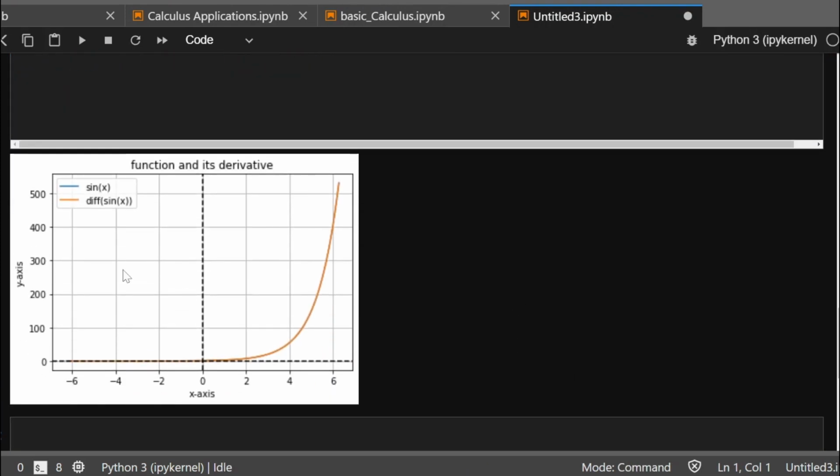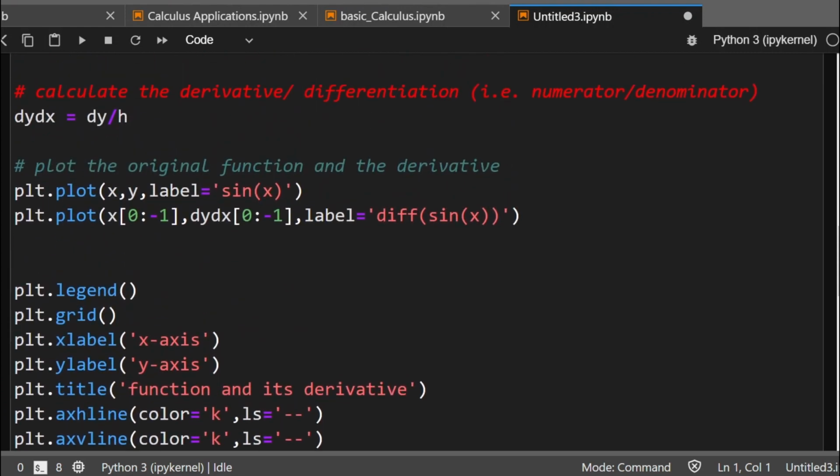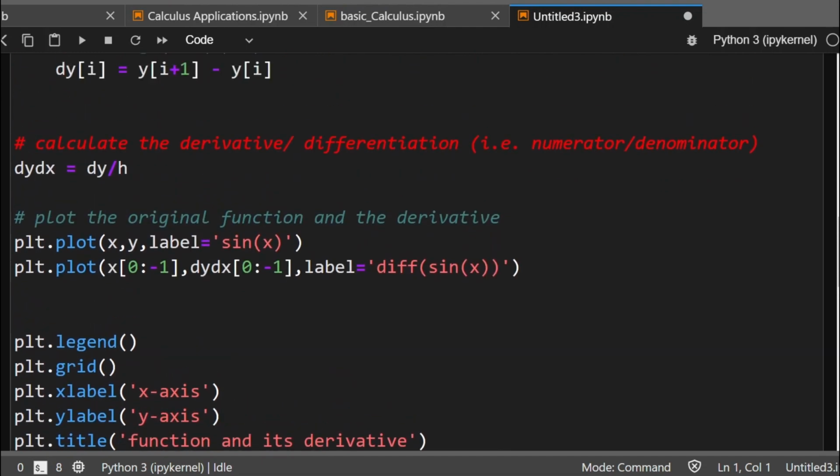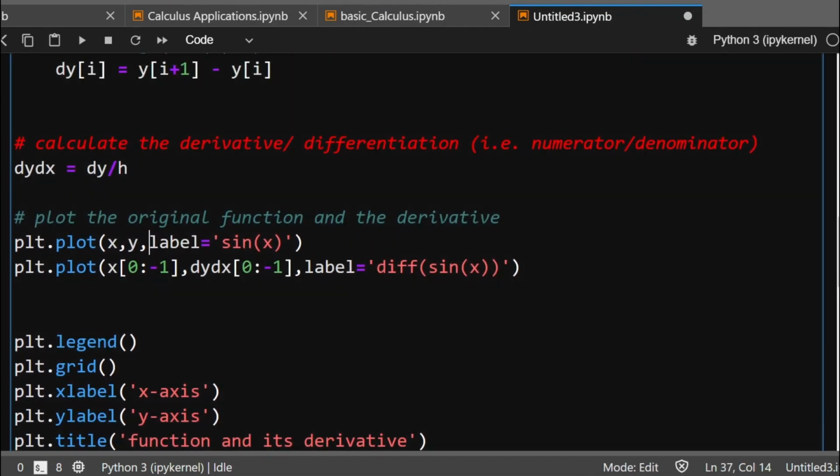And there we are. You can't see the blue line here, so we can do some corrections to see it. I will change the line style and color.